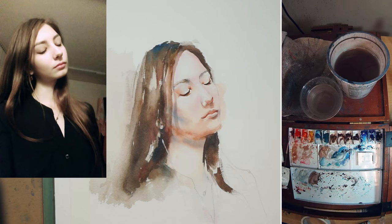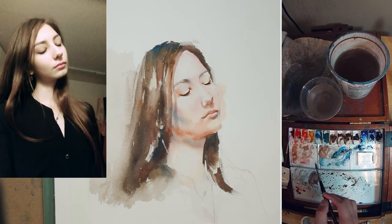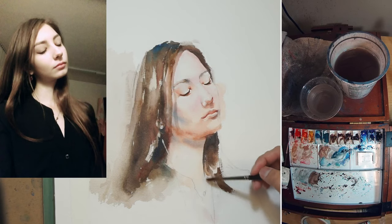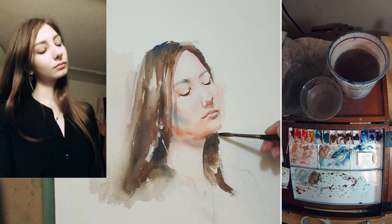Well, as long as it, yeah, thanks. I think as long as it's kind of recognizable that I'm painting her, I think that'll be fine. I mean, like I said, I'm not a very detail-oriented painter. So I'm not able to do the detail too well.